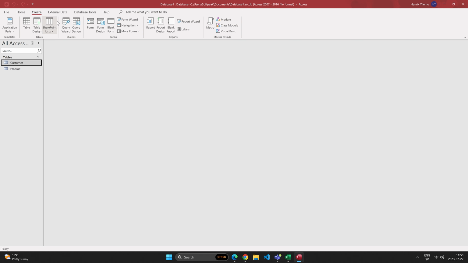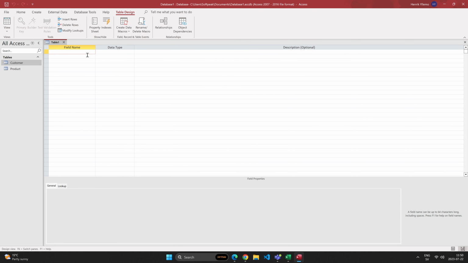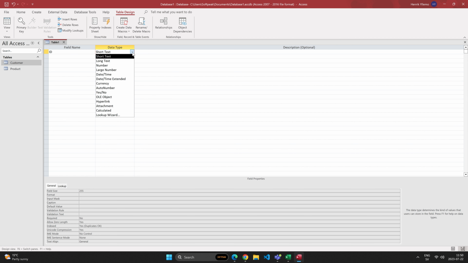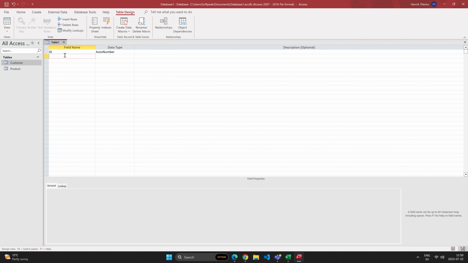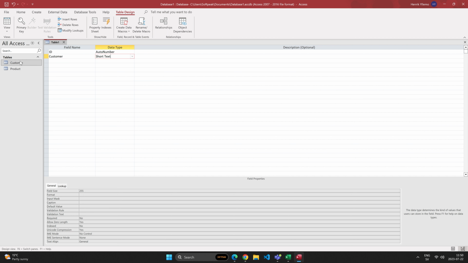And now I want to have a third table. So I do this again. I create a third table here, and I do the same thing. We do ID, just a primary key, so we have something unique inside this table, and we call it customer. And this should be a lookup to this table here, the customer table. So I will do this.